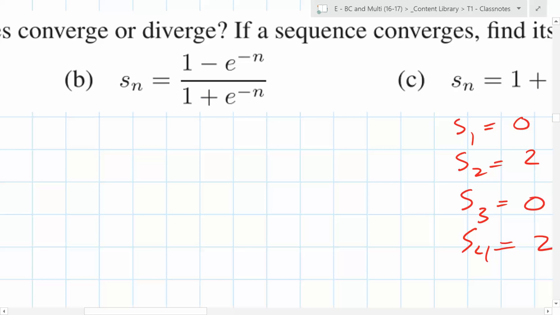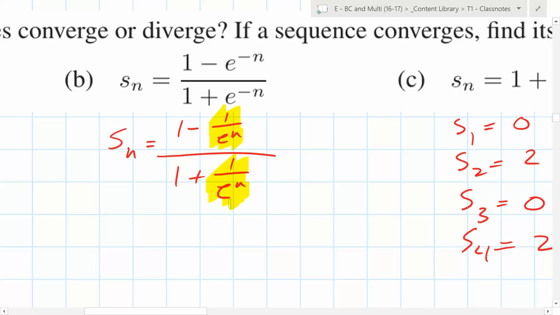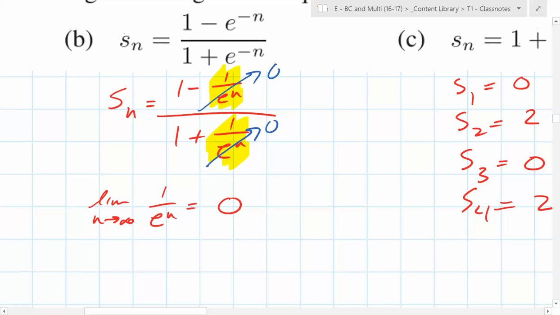What about this one? How would you analyze this one? Any idea what you should do to analyze this one? Any ideas of what you could do? Yeah, so let's just do this. So this is e to the n, right? 1 plus what? E to the n. And we'll do a little bit of hand waving right here. As n gets infinitely big, which pieces should we look at? Let's look at these pieces right here. Exactly. What's the limit as n goes to infinity of 1 over e to the n? 0. So those things are going to 0, right? So therefore, what does this equal? Not the partial sum, the sequence goes to 1 over 1, which is 1.